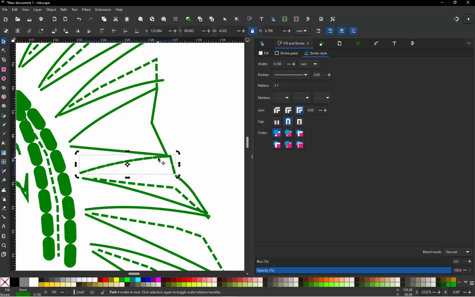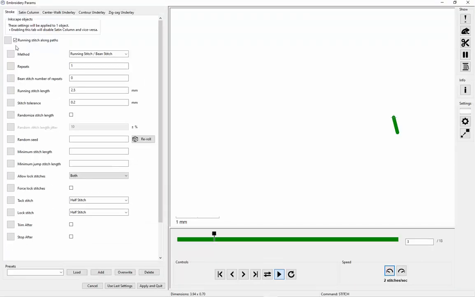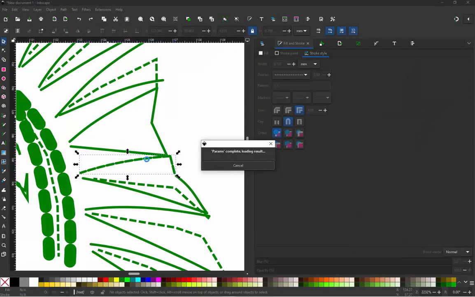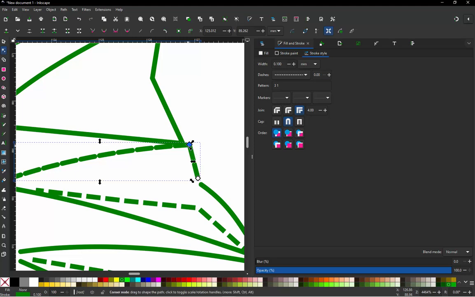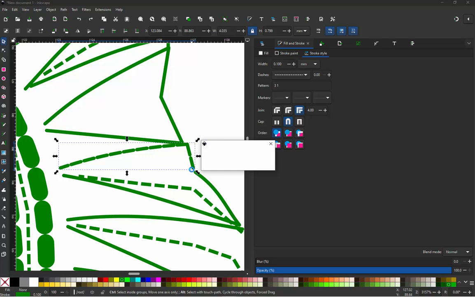So yes, we will go ahead and convert that to satin first of all. Go ahead and choose apply and quit. We have an issue with our nodes. So that should convert to satin just fine. What's going on here?